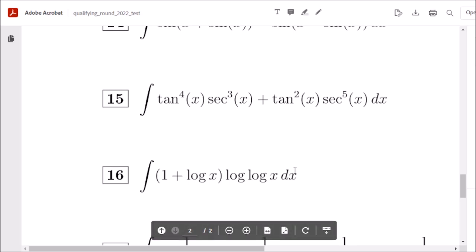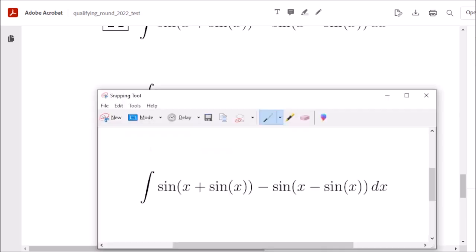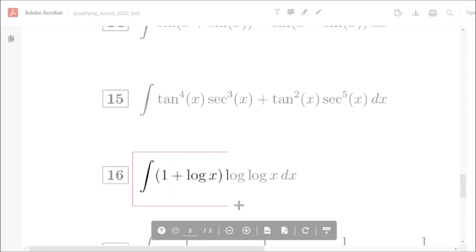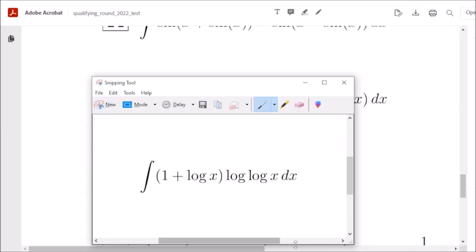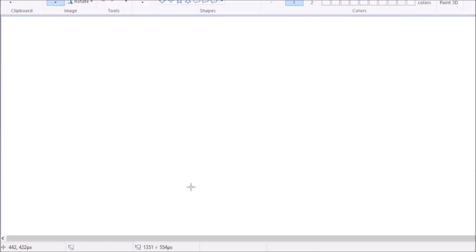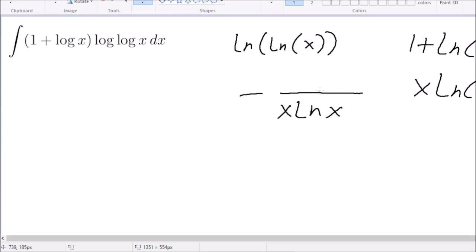What is this? I forgot how to do this integral. This looks like, I think I did this by integration by parts. Could be wrong. Because, the reason why I want to do integration by parts on this is because if I integrate this, this is just x ln of x. If I derive this, this becomes ln of x of x. Aha! Awesome!